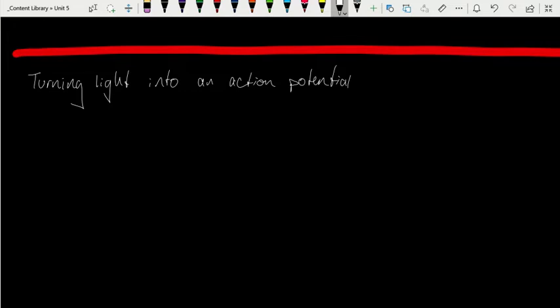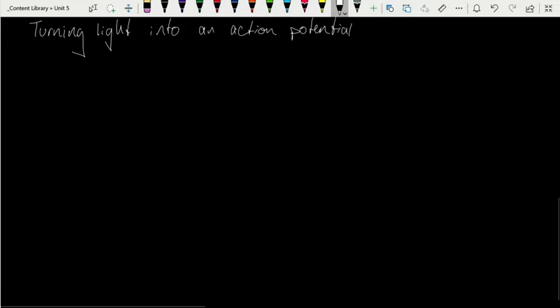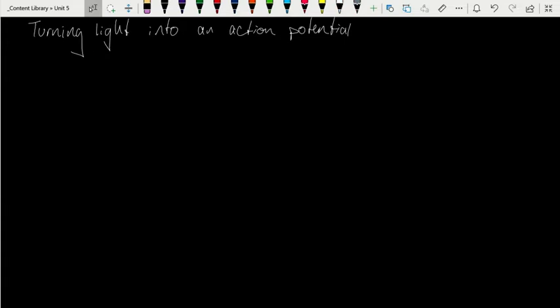As my disclaimer, there are more cells that we're not talking about. This is actually a complicated process. This is a very introductory level of what sight is, but it will give you a sense of what's going on, and that I think for now is going to be good enough.